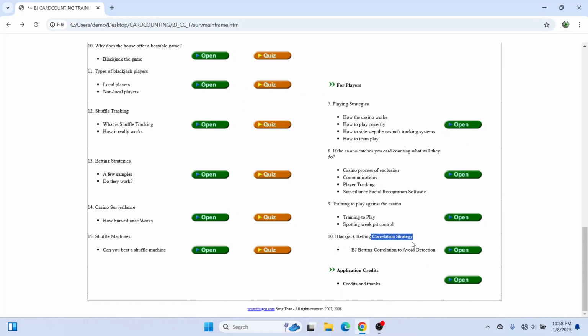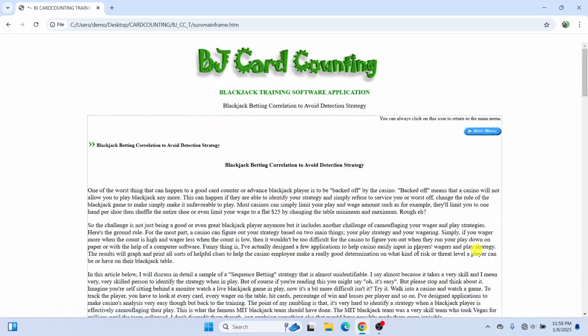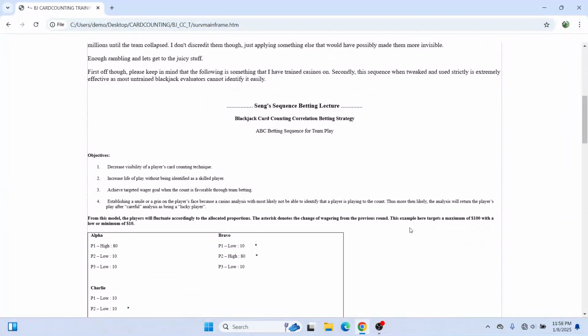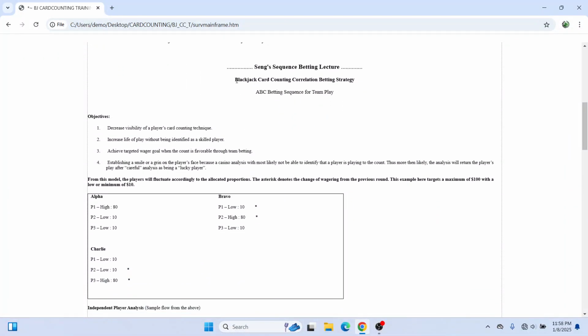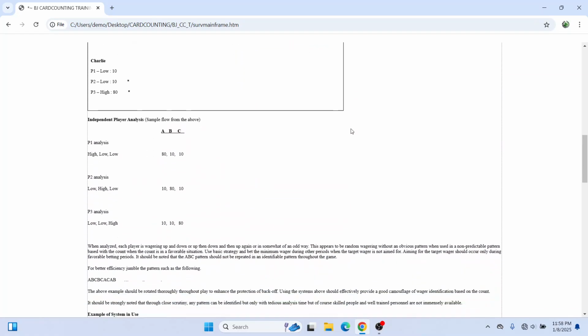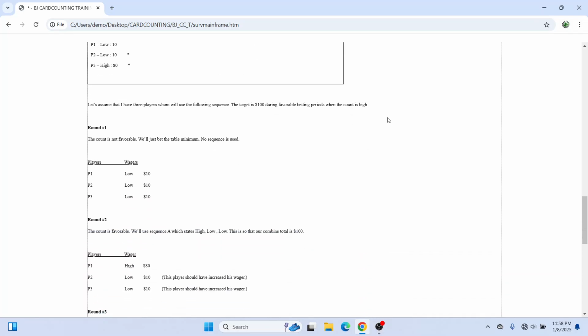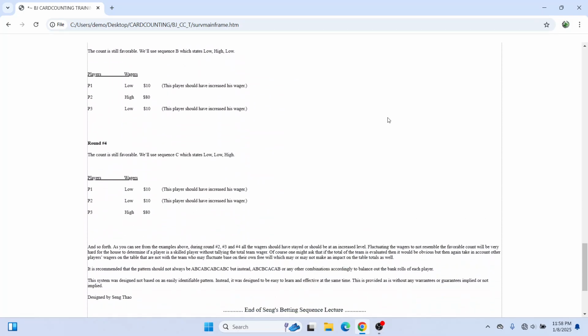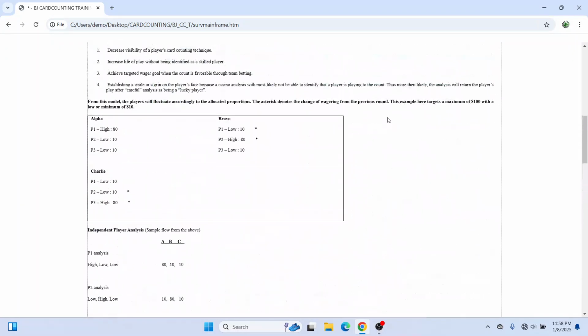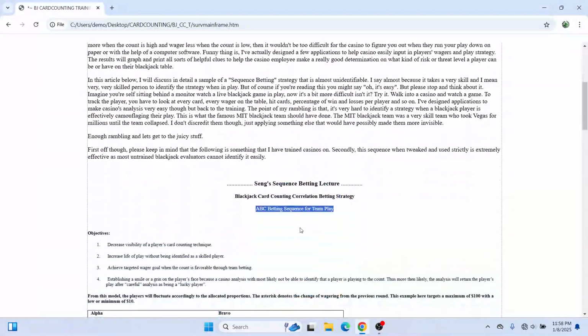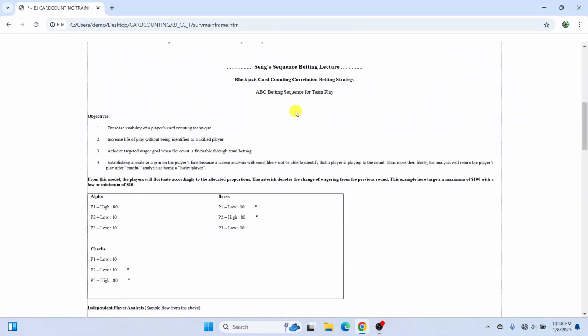I improved on that by designing the blackjack card counting correlation betting strategy. It's labeled as the ABC betting sequences for team play, and it kind of rotates around. You can use that to improve upon it. But I did design this part of it.